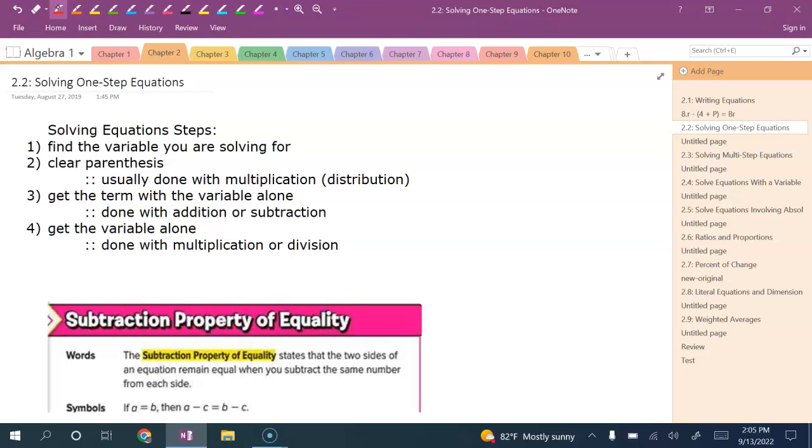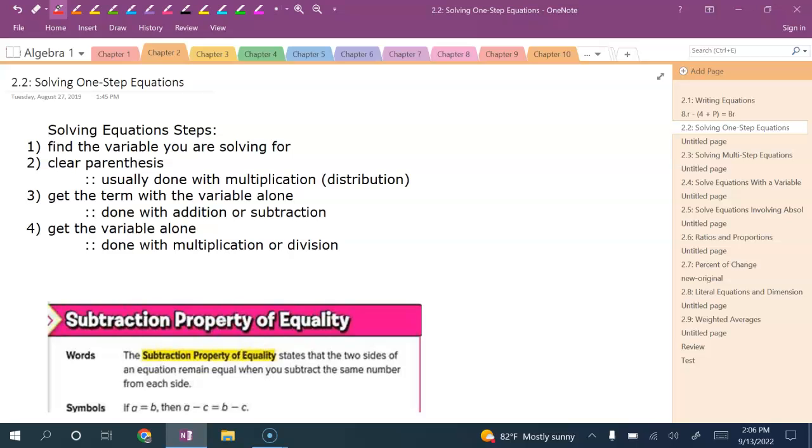A lot of times that's done first with addition and subtraction, to move one of those terms over by doing the opposite of what you see. If you see something minus a number, you want to add that over, or if it was a plus sign instead, then you would subtract it. Then sometimes we have to do a little bit of work with the term that has the variable, where there might be something in front of the variable, like a negative sign, or an actual number, like a 2 in front of the x. In order to get that by itself, you need to use multiplication or division.